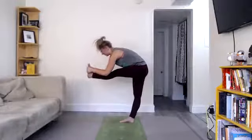And whenever you're ready, slowly reverse out. Very nice, good for you. That was a doozy for me this morning. Standing bow pulling pose, Dandayamana Dhanurasana.